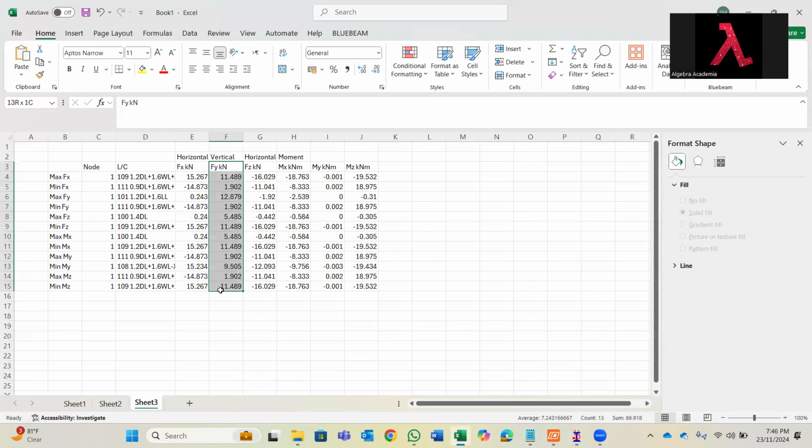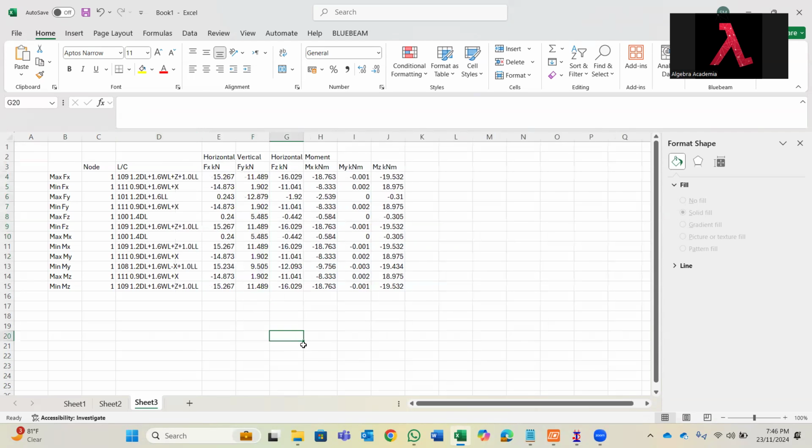So this is going to define the compression and tension with respect to the signs. Then let me extract the factored combination as well. So what I'm getting is 19.53. The moment is higher, right? So I can say this one is going to give me the maximum moment. Fantastic. When you go here, it's all compression. Can you see here? It's all compression. There won't be any kind of direct tension, what I'm trying to say. But you do have a huge tension by overturning moment. So the actual compression is 11.5.